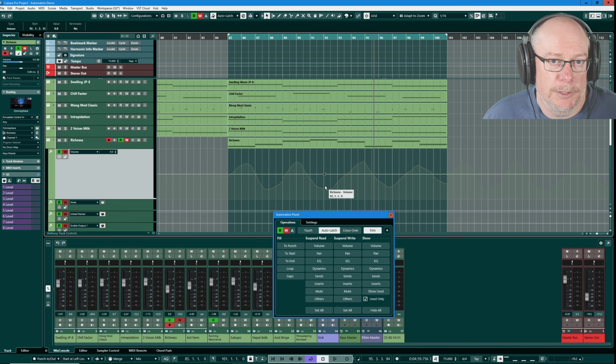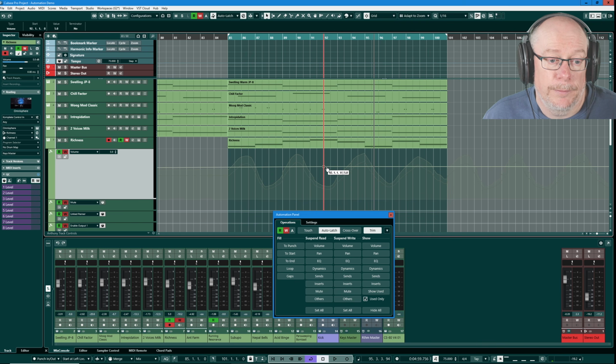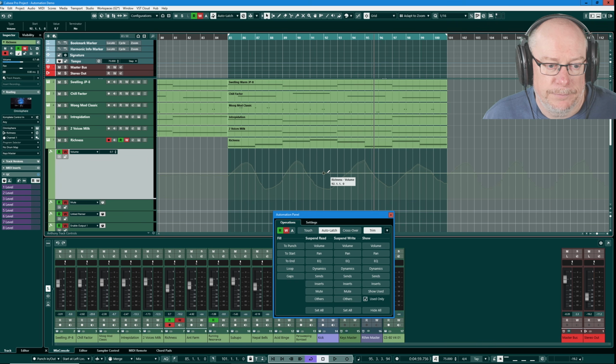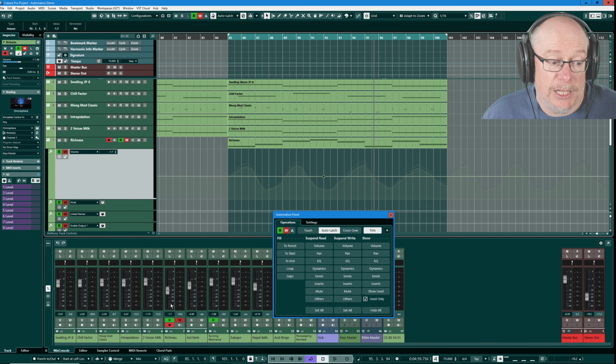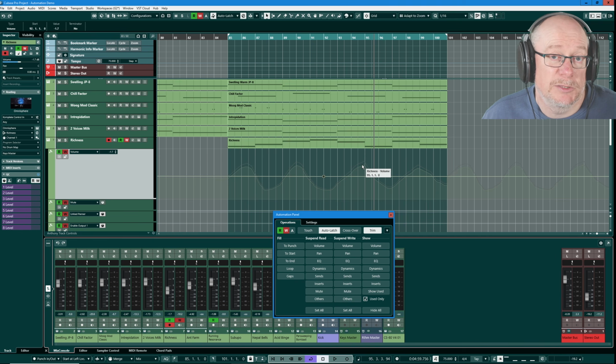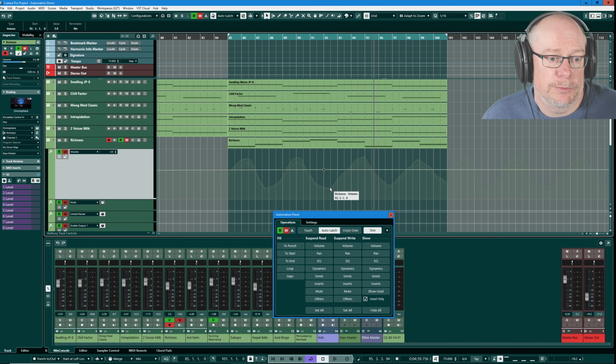With the select tool in pencil mode, believe it or not, click the trim curve. You've just created a trim node. If I now pick up that trim node by hovering over it, here's my hand. Can you see the volume going up and coming back down again? I'm adjusting the overall automation for the entire curve. I can't do this from the mixer. If I try to increase the volume on the mixer, see, it just snaps back into place because there's automation there. But the trim curve allows me to make that adjustment and then potentially audition that new automation and think, that's the way I like it. I'll show you how to lock it in place a little bit later. Let's just carry on having a look at trim for the moment.